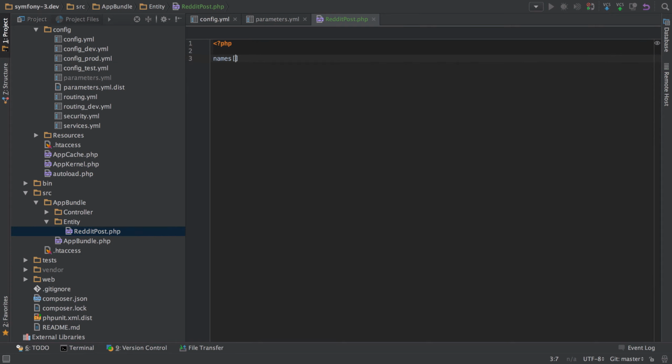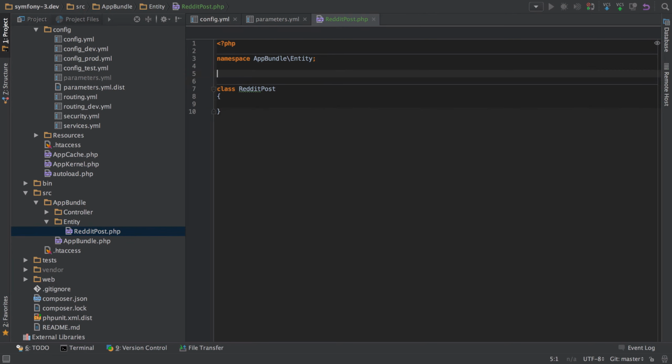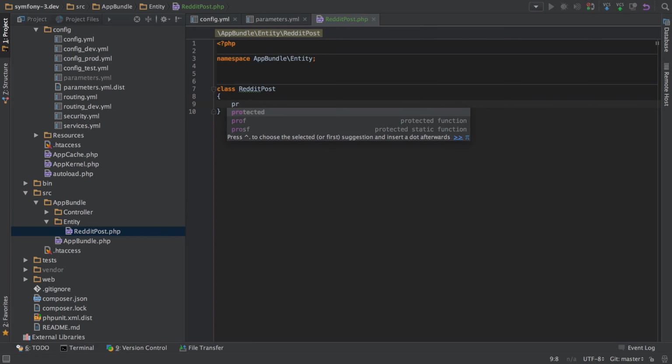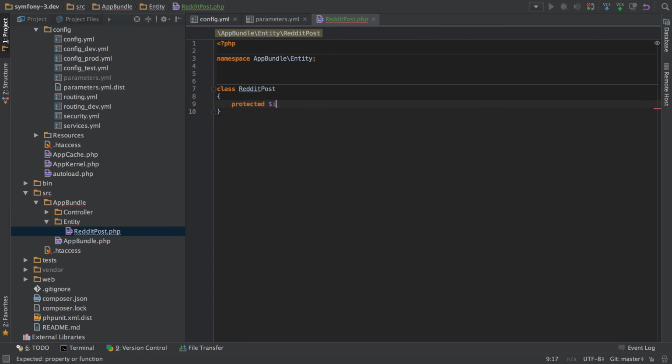So I need to use namespaces if I can type this morning. So we're in the @ bundle and we're in the entity directory. Good enough. And then I'm going to give it a class of RedditPost. Don't need to extend anything, so I'm just going to pop my open parens and whatnot. Now we're going to need something called an annotation, which I'll come to in a sec, which is why I just instinctively did that. But I'll show you what I mean anyway. So we're going to go with protected fields, I suppose, because technically we could override this, but bear with us. And then protected, so we'll just give it a title.